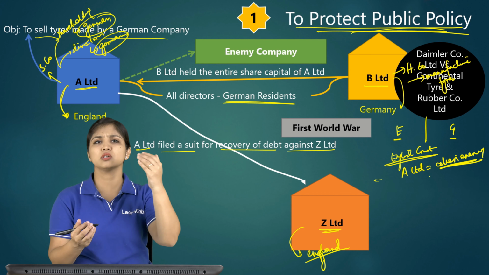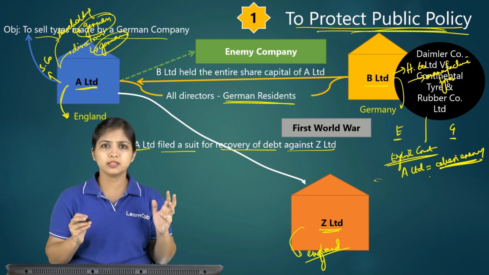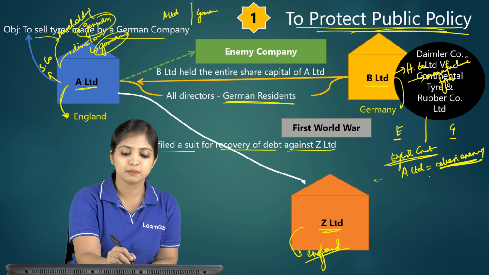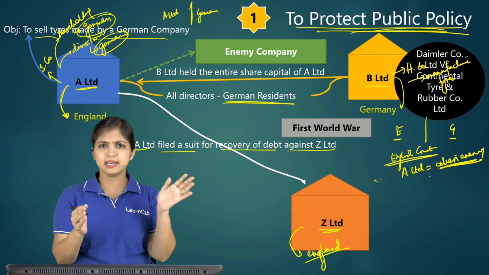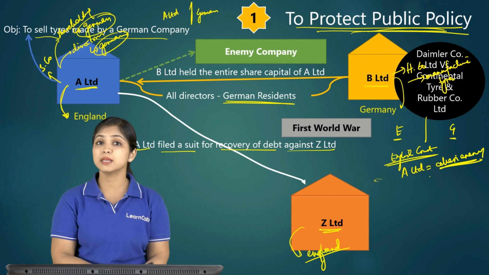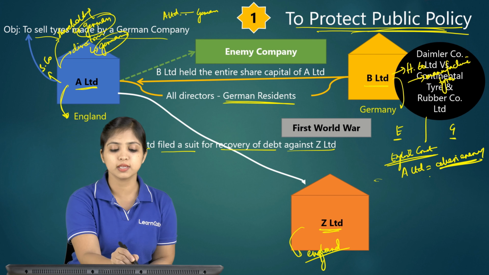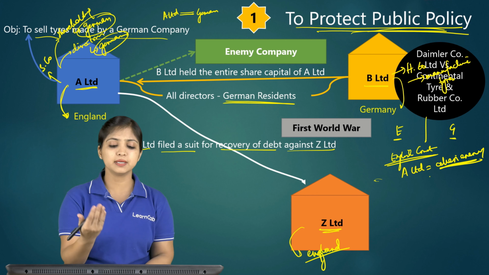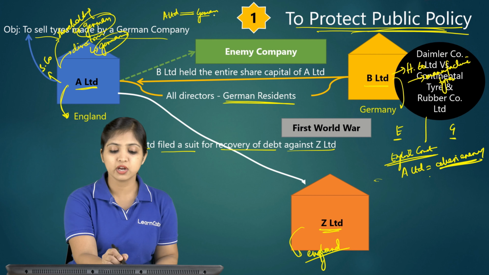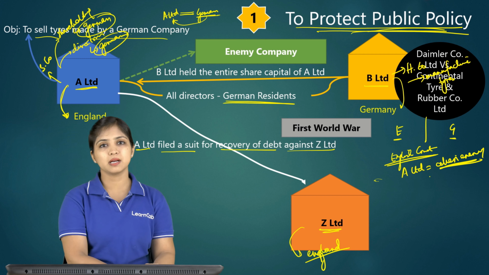The court went beyond. The court saw who is owning the company. The court saw the company is owned by Germans. Actually, between A Limited and the German shareholders, there must be a corporate veil, because A Limited is different, Germans are different, two different personalities. But to decide whether A Limited is an enemy company or not, the court lifted the corporate veil and saw who is controlling A Limited. Enemies were controlling A Limited, hence the company and the shareholder are treated as one and the same person. Because the shareholders are Germans, because it is controlled by Germans, enemies, automatically even A Limited becomes an enemy.